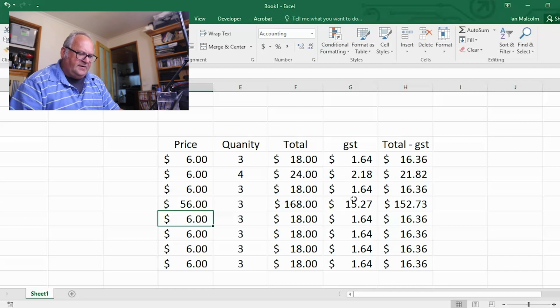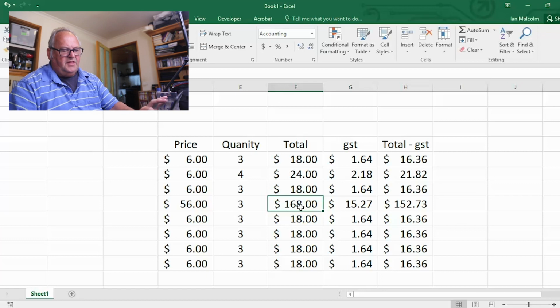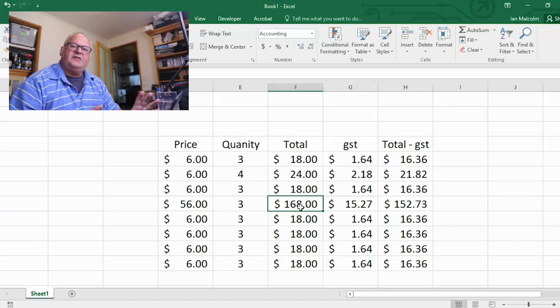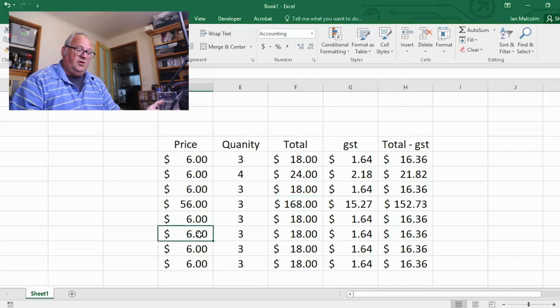But what I can't do, and you need to remember this, is change these formulas. If I click on here, you can see equals D5 times E5. This one will be equals D8, but I can't change the numbers there, or I'm taking away the functionality. Okay, so really important to remember. I can only change what we would call the variables, which is the price and the quantity. Everything else will calculate for it.